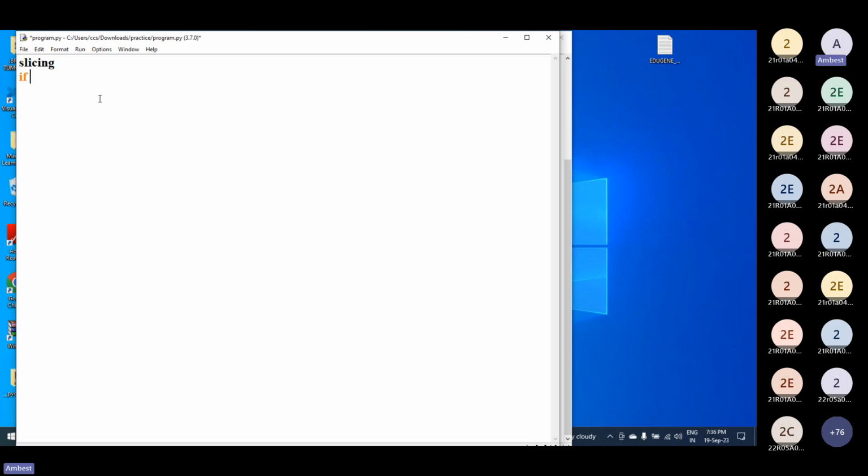If we slice instead of index, what will happen?